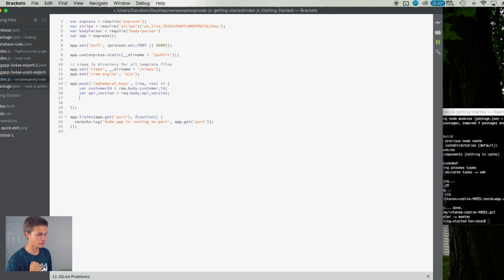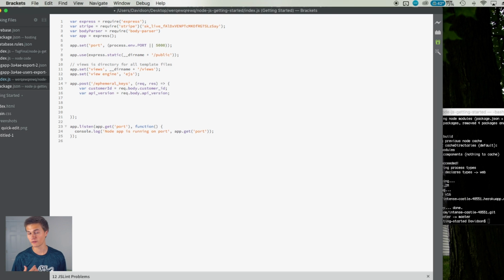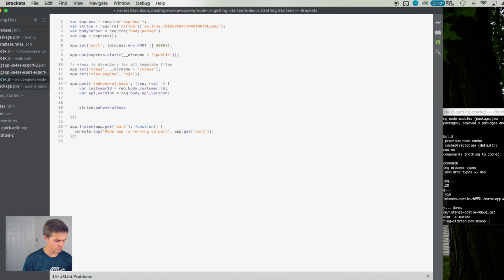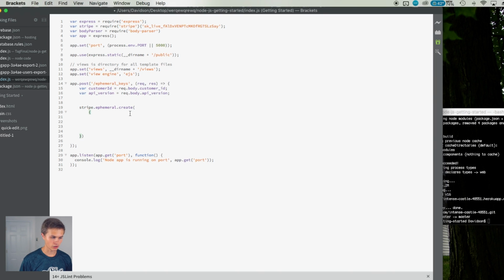Now finally, the last thing that we're going to get done is actually create an ephemeral key and do stuff with that. So we're going to say stripe.ephemeralKeys.create. Open parentheses, open curly bracket, close curly bracket, everything like so. Now for this first curly bracket right here, we want to go ahead and provide it with our customer ID. So I'm going to go ahead and put in that customer ID.